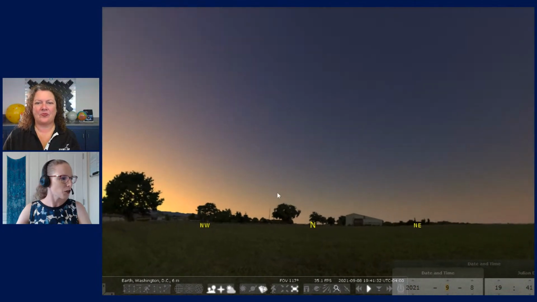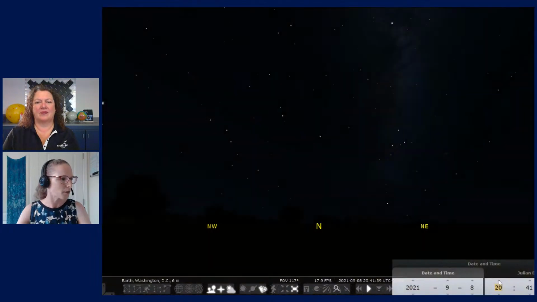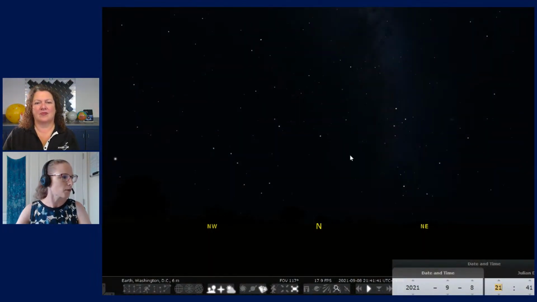The reason it's special is it's not super bright. It's definitely not the brightest star in our sky. I'm going to set the sun a little farther. There we go. All right. So we have our N. We're looking north. And the North Star is special because it is exactly above the Earth's North Pole.